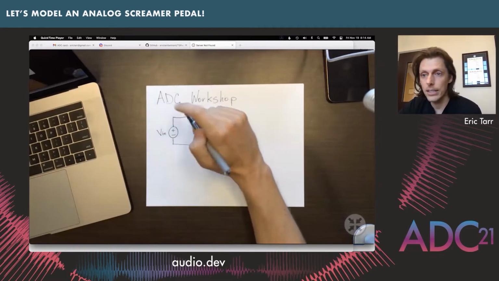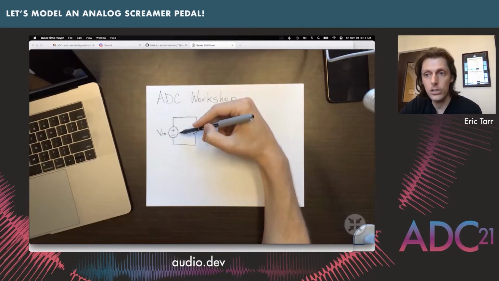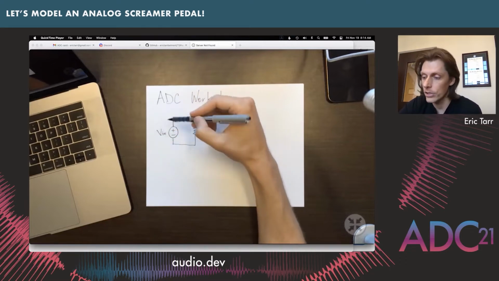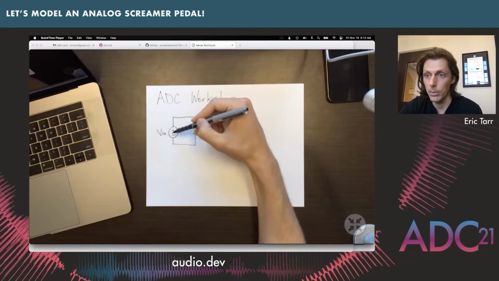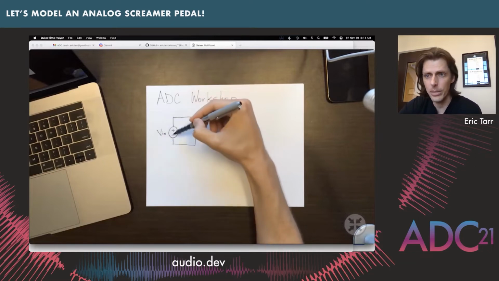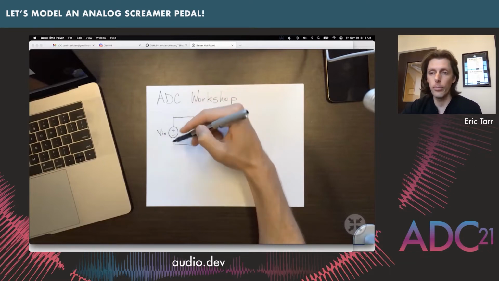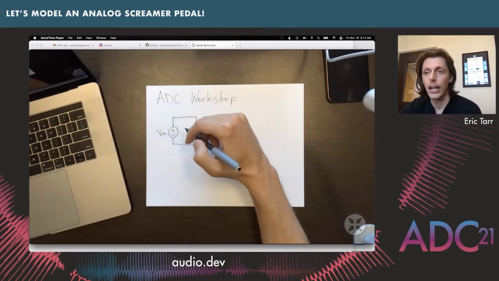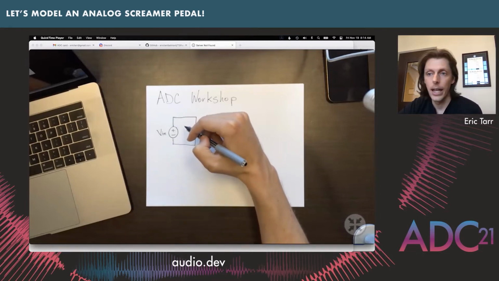You can also think of this, initially, as just a battery. If you're familiar with the 9-volt battery, it has two terminals. One is labeled positive, one is labeled negative. That's where our signal is going to be coming from, and our signal will be represented as a voltage as it goes through our circuit.